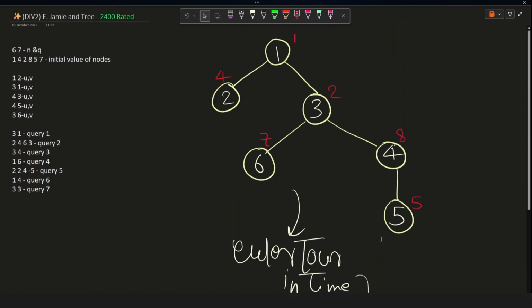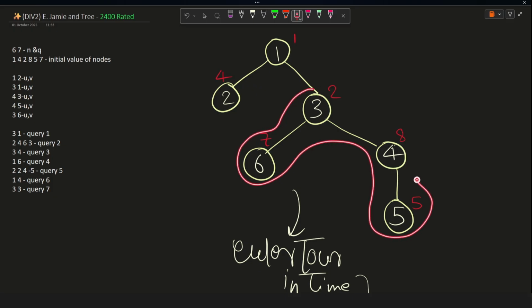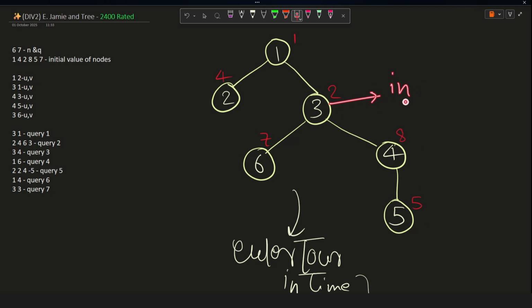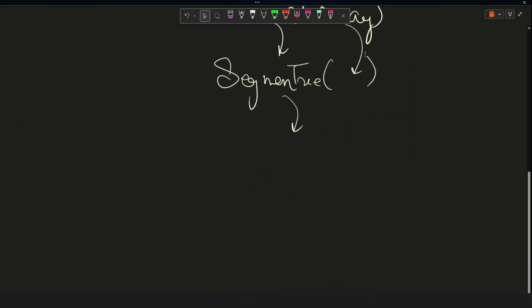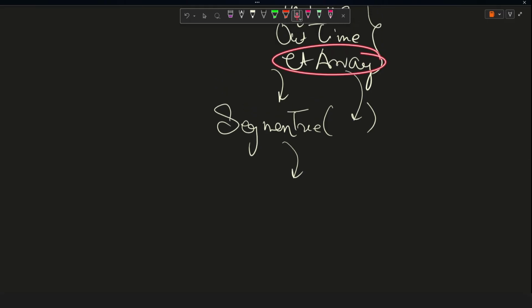And also, if someone wants to do a range update, that is, if someone wants to update a subtree node's values by adding some new value, that is 2 plus x, 7 plus x, 8 plus x and 5 plus x, then again what we will do is simply calculate the in time and out time as we did before, right? The in time and out time for this third node will serve as the left and rightmost index present in this Euler tour array, within which each and every node of this subtree is present, and that node's value will be present in this ET array that we are passing here.